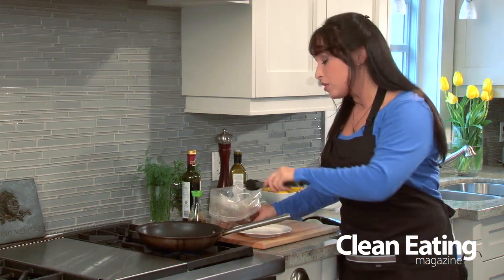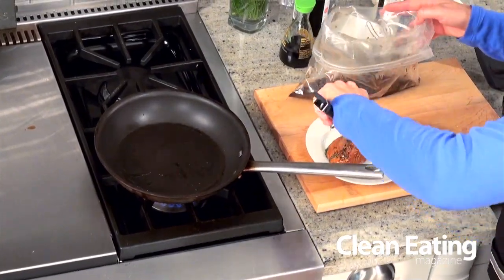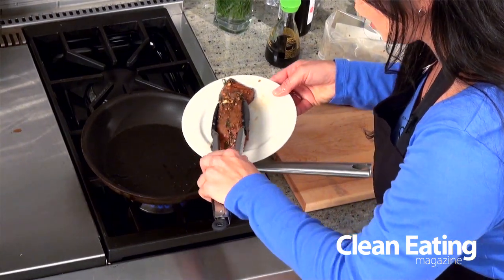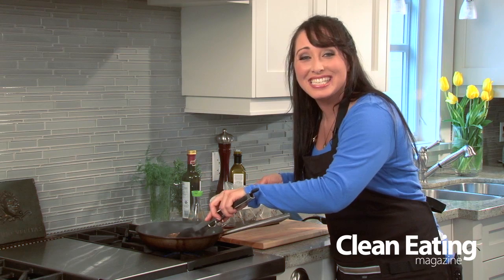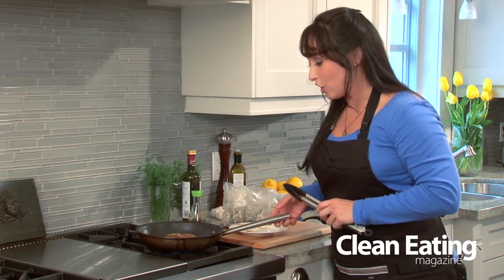And now your salmon, there's a lot of liquid in the marinade, so you want to make sure you lift this out and just sort of shake off any excess liquid. If you put it on a plate, it makes it a little easier to transport over to your pan. And then we'll just carefully slide it off right into the pan, and you can hear that nice sizzle. There we go. So we're just going to leave that alone for a couple of minutes, flip it over, and then we're good to go.